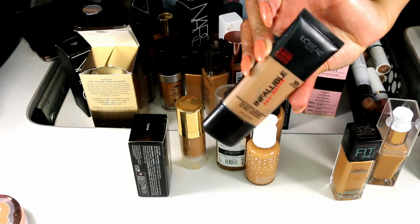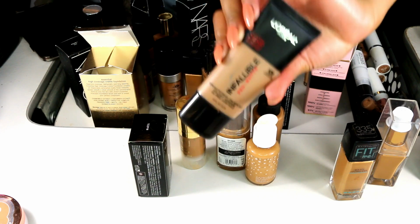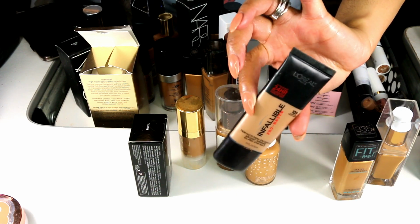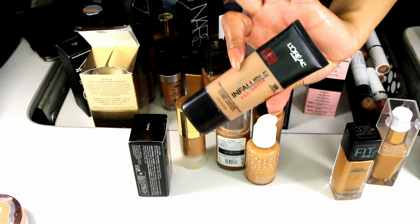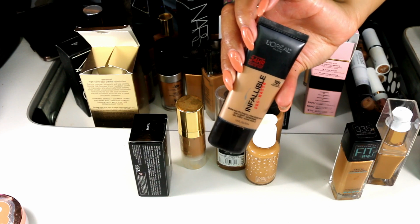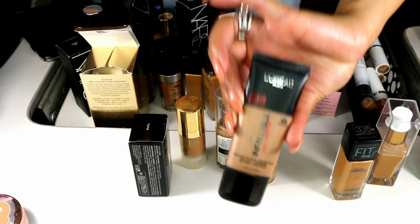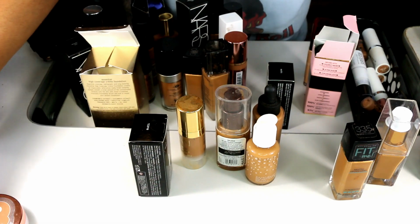I absolutely love this foundation, but I'm going to declutter it because it is super old. I got so many foundations that I forgot about this one, and I haven't picked it up in literally years. It's just been sitting in my collection, and I know it's bad, but I am gonna pick up another one. This declutter is making me remember the foundations that I'm in love with, that I haven't picked up in a long time. So I am going to get another one of these, but this one got to go because, you know, mama don't want no breakouts.